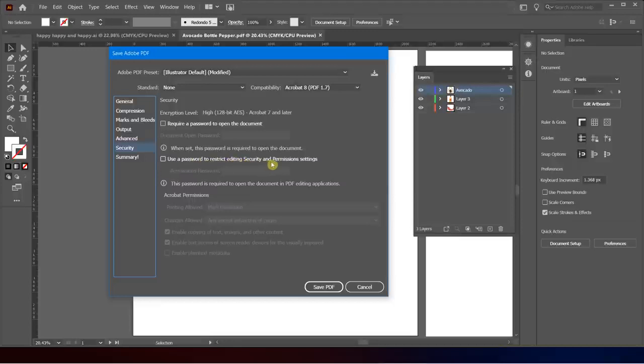Okay, including any kind of editing at all, right? Printing, all this kind of stuff that you can do here. So if you choose this, it's all going to light up. What do you want to allow to happen? Maybe you want to have it, maybe you don't, but you can simply password protect that.